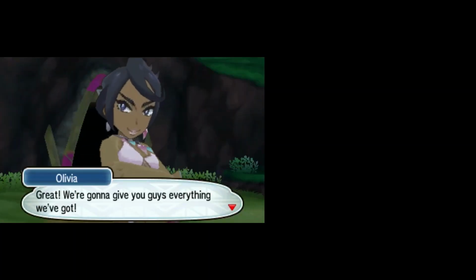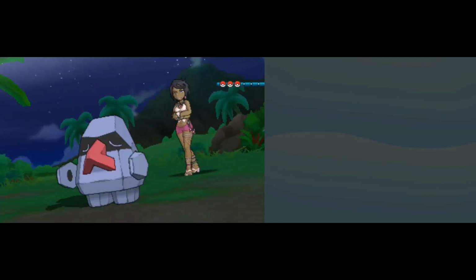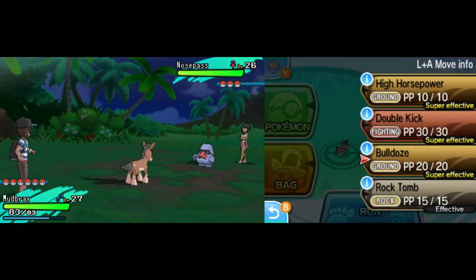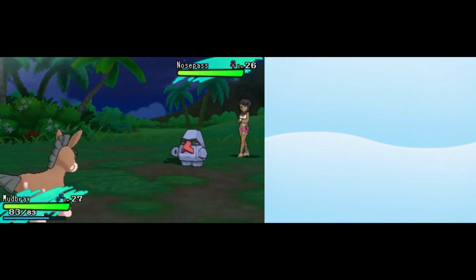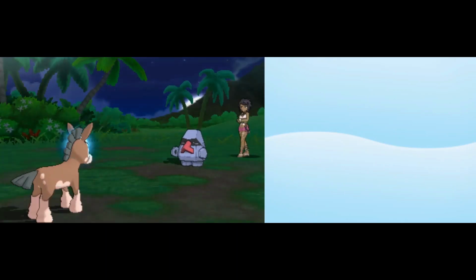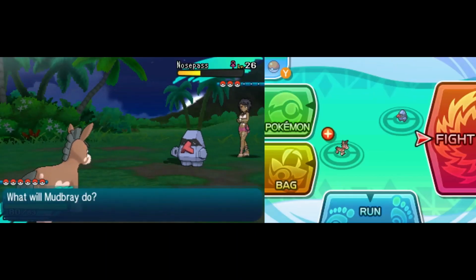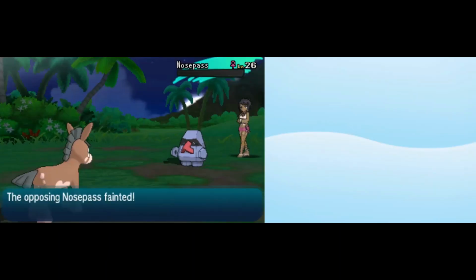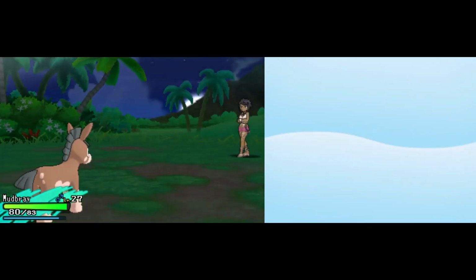All right, we made sure not to lose anybody to the Team Skull Grunts this time around, made it safe and sound to Olivia, another one of the Island Kahunas, and she specializes in rock-type Pokemon. So this time we have the Mudbray with Stamina to buff our defense, and I'm feeling very good about our matchup here as we lean into the High Horsepower, almost one-shot the Nosepass. All we have to do is tank the Rock Slide, but really it just backfires as our defense goes up, and with the Leftovers for some more healing, the Nosepass falls.